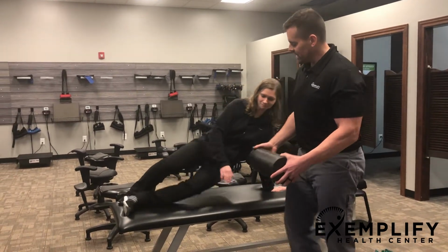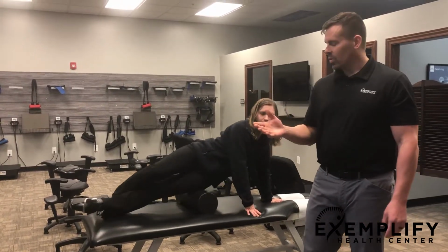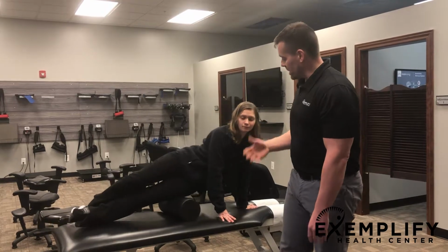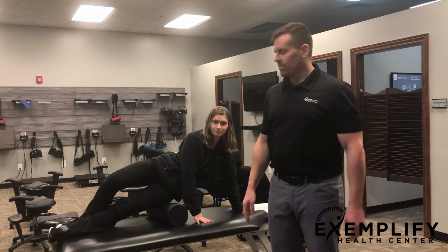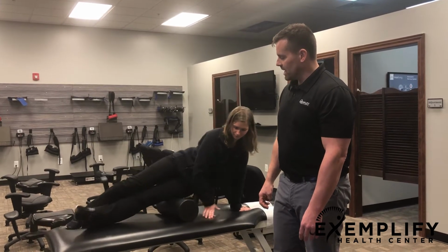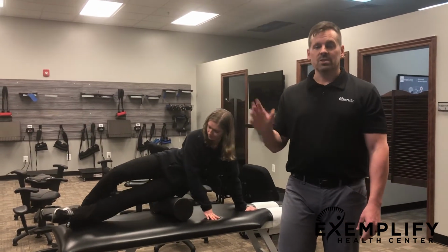And you're going to place the foam roller under the affected leg, and basically all you're going to do is roll up and down on the foam roller. Now this can be really painful starting off, so one of the things that you can do is you can use your hands to push up on the body so you're not providing all of your body weight that's going down onto the foam roller and the hip. So you're going to roll up and down, and you're going to feel some knots, some scar tissue, some really tight places. And so just keep going up and down, and we want you to do this for 1 to 2 minutes.